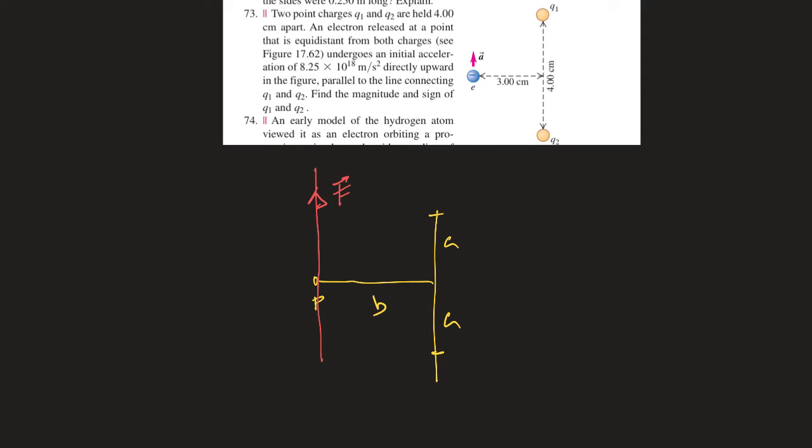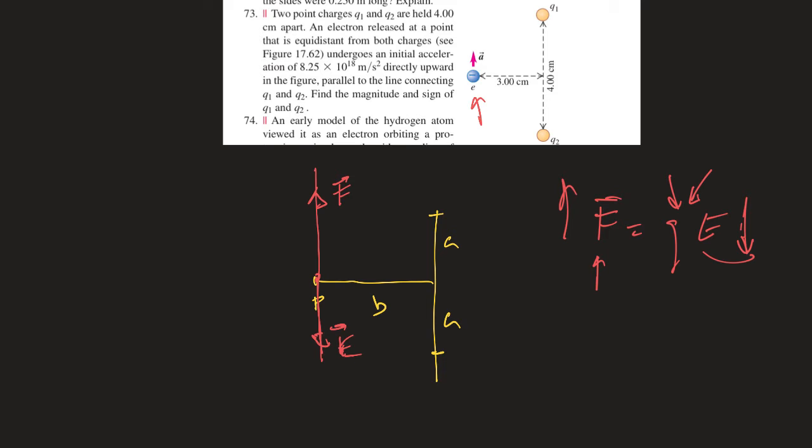I think that I did the problem incorrectly in class. The total force will go in this direction, but this is an electron, so the electrical field should go in the opposite direction. The total electrical field will go in this direction, because the force is Q times E. So if E is negative, the force will go up, because something negative multiplied by the charge that is negative will make the force positive. So this is the result. Sorry, I think that I made a mistake during the class.